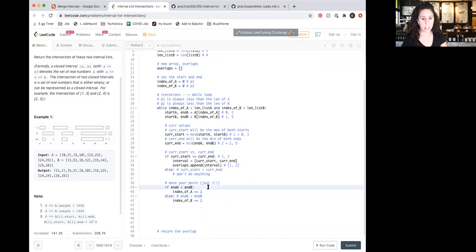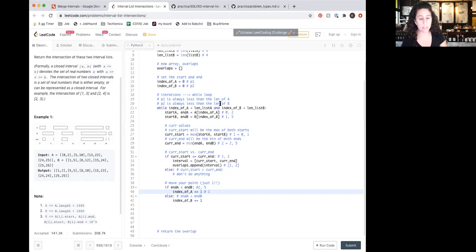Right now, end A is 2 and end B is 5. That means that I'm going to move over index A. And that means index A is now at 1. Sure, I have it. Okay.